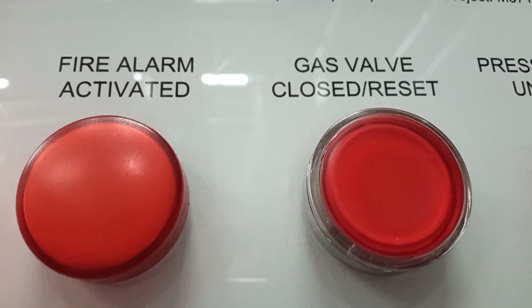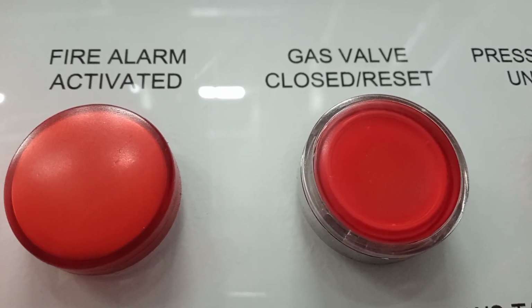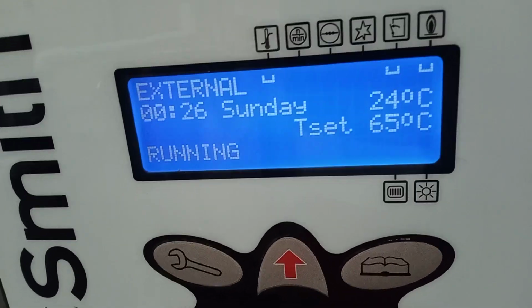And then I thought to myself, you know what, you haven't checked the gas supply coming in. But I thought, of course the gas supply is working. Then I came up here and looked and saw the red light on, which said gas valve closed. Now lo and behold, I have 2 units running fine.